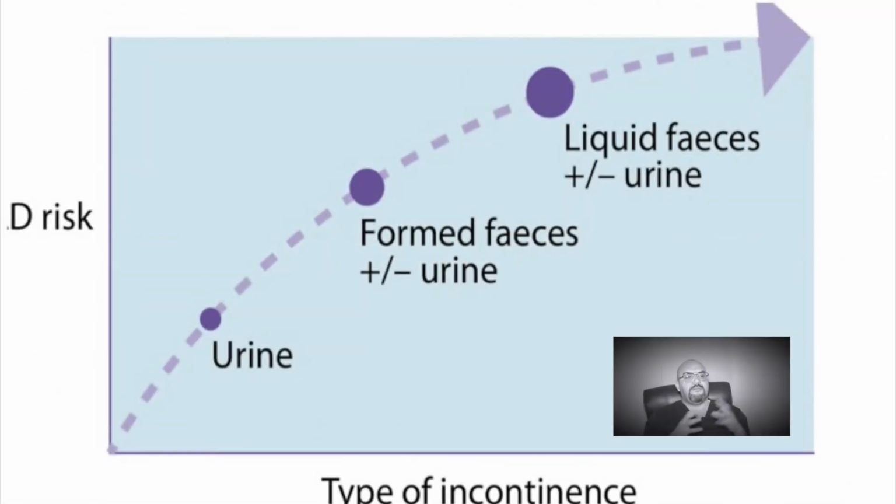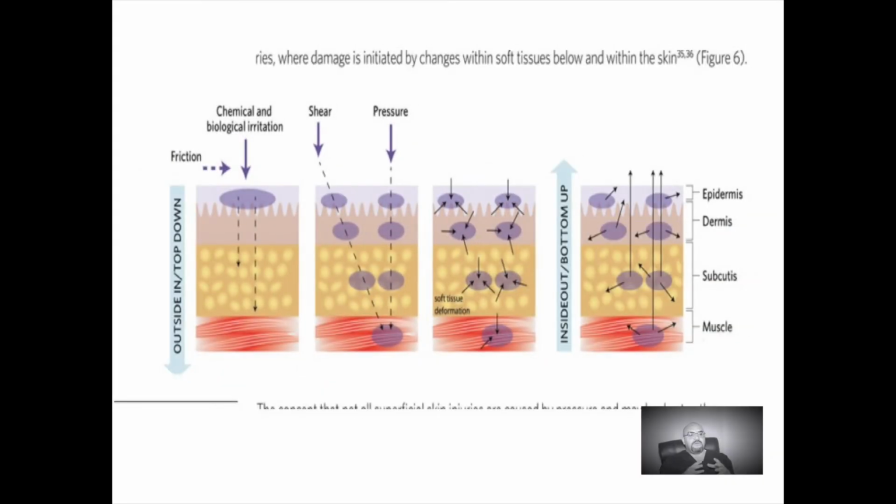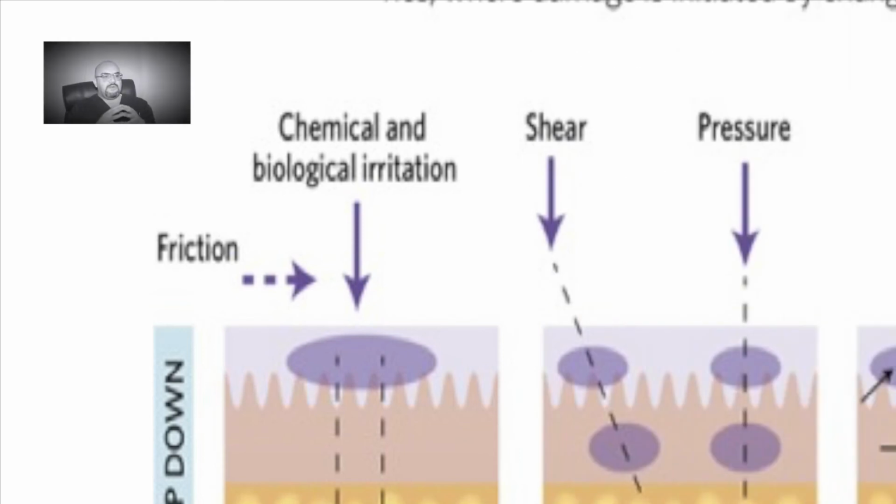As you can see here from the diagram, all of this will reduce skin integrity and increase the risk of developing incontinence-associated dermatitis. It will start with the urine, then the feces, and it will be much harder when both of these are in direct exposure to the skin. This picture explains what's going on inside the skin layer. It is taken from the incontinence-associated dermatitis guideline, and it shows the combined effects of chemical and biological irritation, as well as pressure and shear, leading to skin damage.